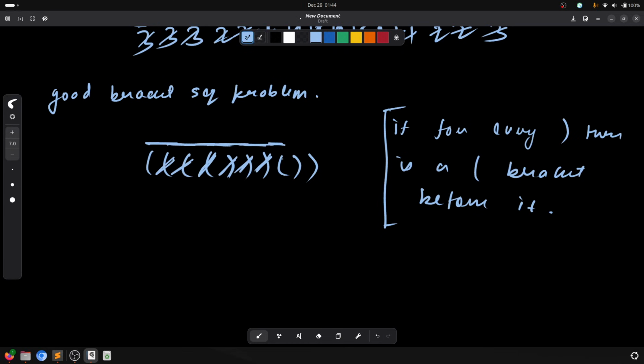Then we move forward and we have another close bracket, so we just take it. Sorry, actually I am confusing open and close. So again we find an open bracket, we just take it, and then the next close bracket that comes, we use it to cancel this out. And then again in the end there is another close bracket, so we use it to cancel this out. So basically we ensure that there are no brackets left, and every close bracket had a corresponding open bracket. So this bracket sequence was good.